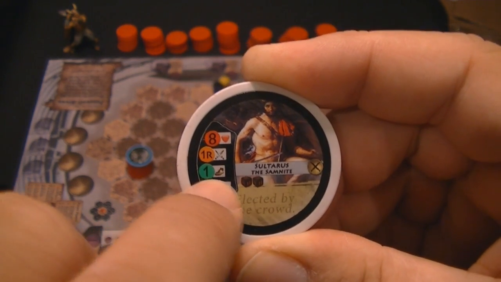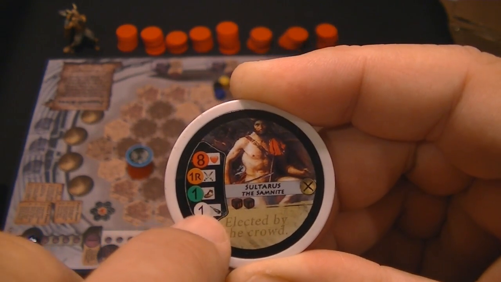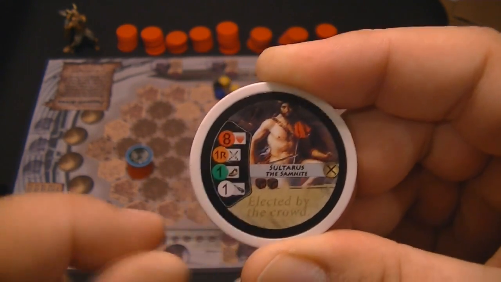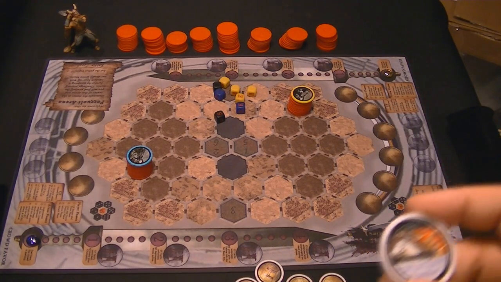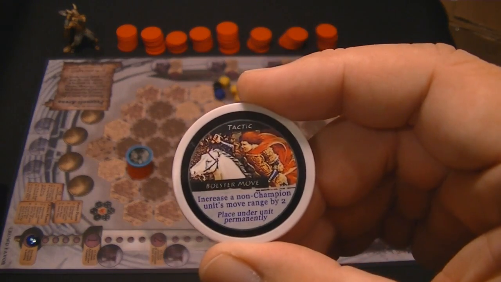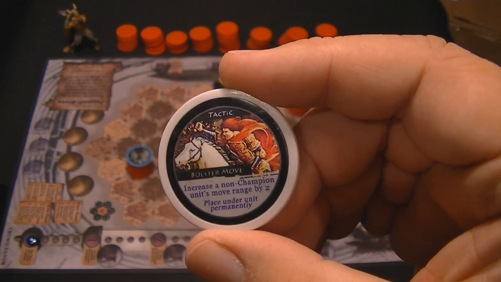That next spot is the little foot, as you can probably guess, is the movement. So this person can move 1, and that's their tactics level. You get tactics chips, and there's some in your corresponding gladiator bag, which are those. You can't see them, but there's 2 bags of chips that each side has, and you also can get some of these white chips as well. And tactics allow you, so you can see, increase a non-champion unit's move range by 2.